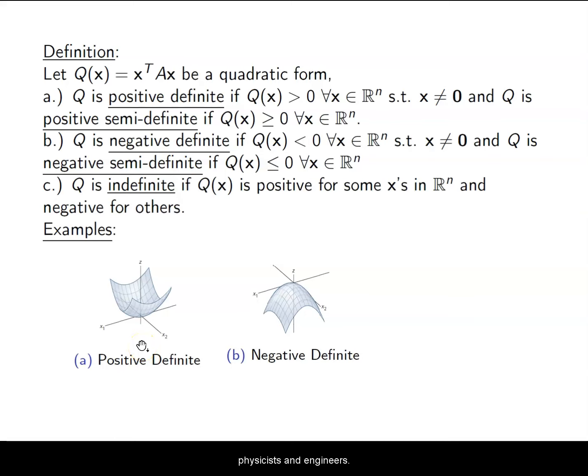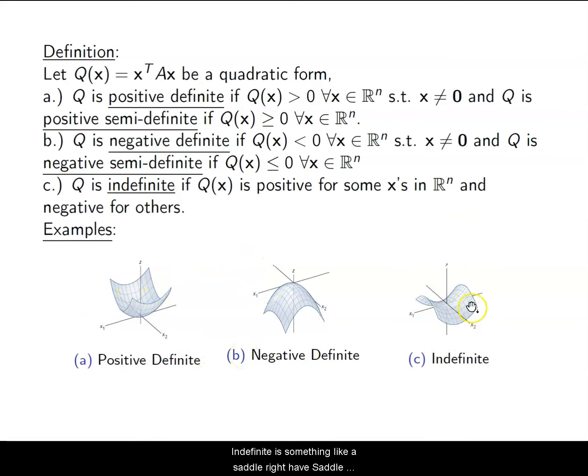So for you physicists and engineers, that's something that you probably work with all the time, right? How do I have the strongest possible structure with the least amount of materials, with the least amount of weight? If I'm throwing a ball, what's the highest value it is going to reach? What's my maximum yield for the least amount of input, okay? So these are things that come up a lot in applications.